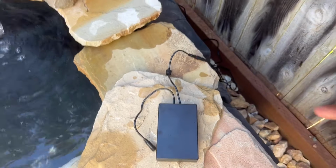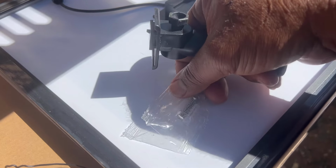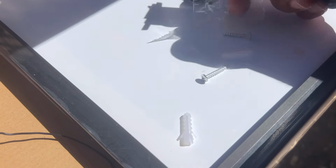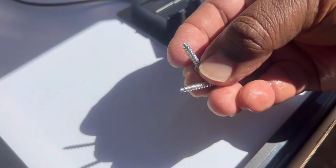So what I'm going to do is I'm gonna mount this and the solar panel up here to this beam. All right, so we have our mount. This is the piece that we're gonna mount to the wood up on the framing there. It also comes with screws. All right, Poposoap did not forget about you guys. So we're gonna use these screws. It even comes with anchors too. We don't need the anchors, so we're gonna throw the anchors over here, but we're definitely gonna use these screws to screw them into the wood.